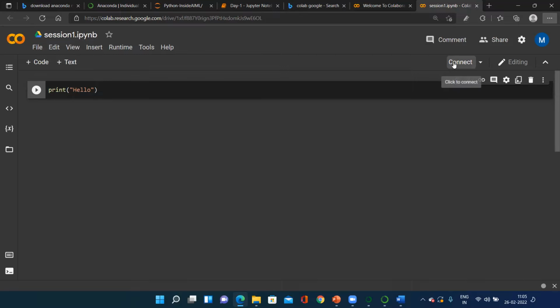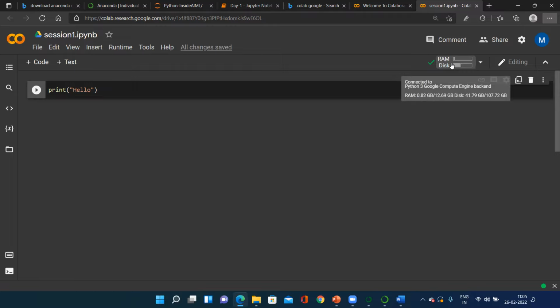Here you will have to connect this to the runtime first, because this is present on cloud. So I'll just click on connect. Here you will see Google is going to give you some RAM, some disk space. Google gives us 12.69 GB of RAM, and in my system I just have 8 GB of RAM.